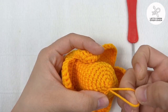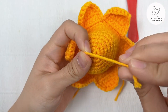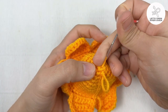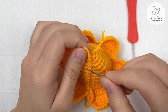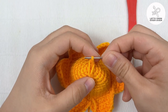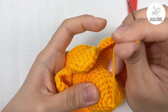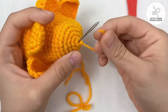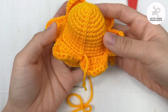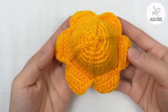Cut the yarn, thread it to a needle. I'm gonna insert the needle through the stitch where the yarn is currently coming out, then bring it up through the center of the flower head. Pull the yarn through the loop you have just created. Insert the needle through the center again to finish making a fixed slip stitch. Hide the other tail and repeat 5 more times to finish crocheting the flower's head.